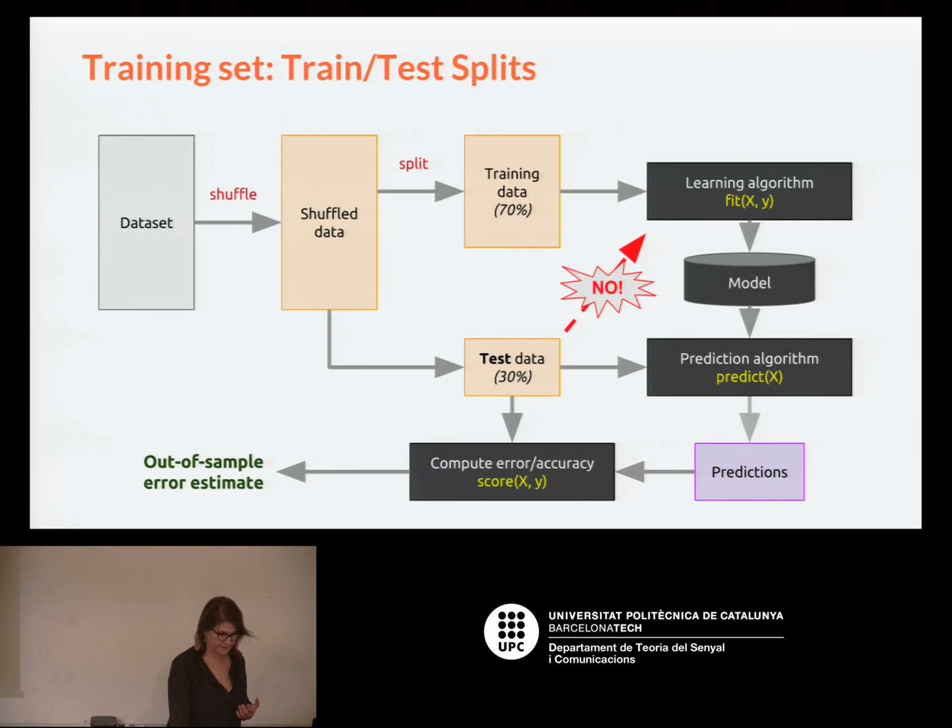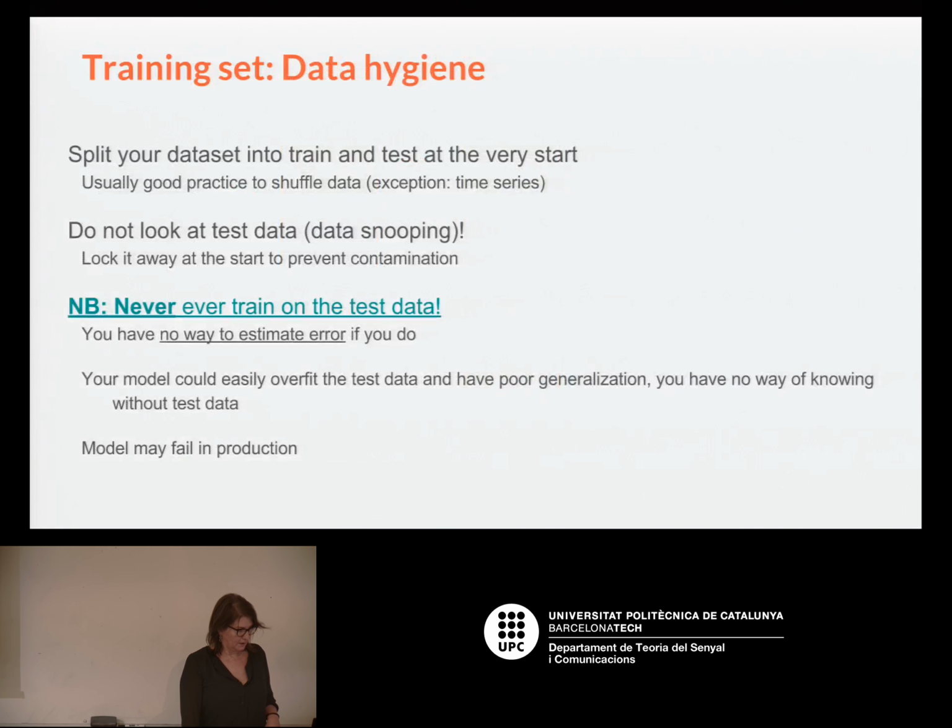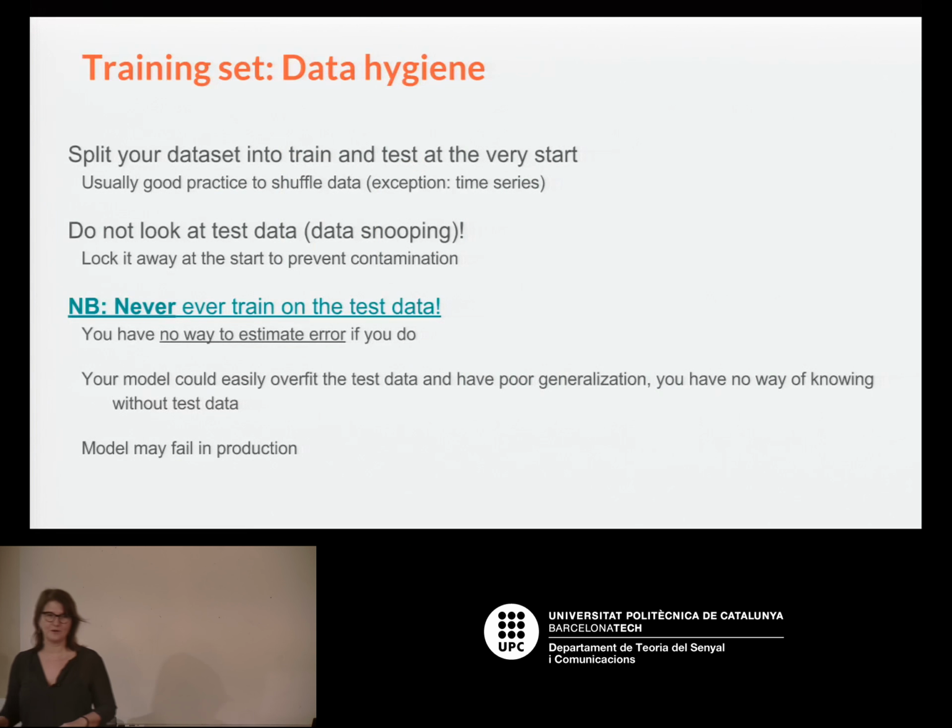Just remember, one thing that is recommended is to shuffle the data, so as not to use examples that are one after the other and related. You have to shuffle it, so as not to use similar data to train or to test. Some people are tempted to use test data for training, but you should never do that, otherwise your results are not good, okay? So don't do it.